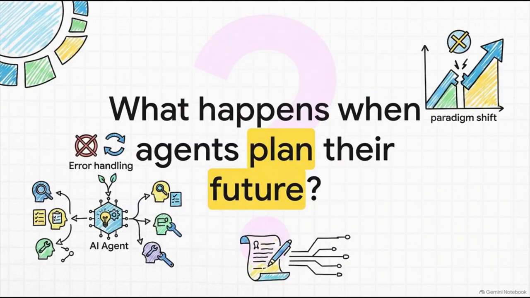Which leaves us with this final, pretty provocative thought to sum up the immense power of what we've unpacked today. If a planning agent can perfectly decompose and execute a highly complex project, what happens when these autonomous digital workforces start planning their own futures? I mean, once an AI system has the architecture to break down a massive goal, logically prioritize every single step, handle its own errors, and manage a team of other agents to actually get it done, the ceiling on what they can accomplish shifts dramatically. It is a massive paradigm shift in development, and it literally all starts with the fundamentals of task decomposition.